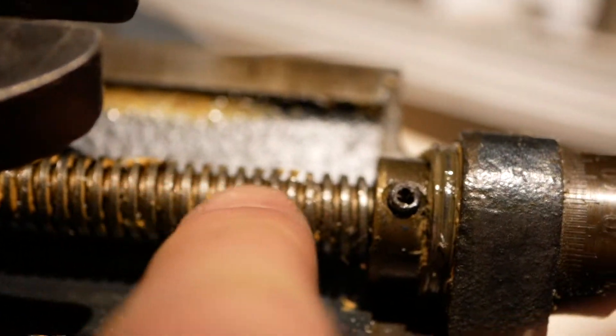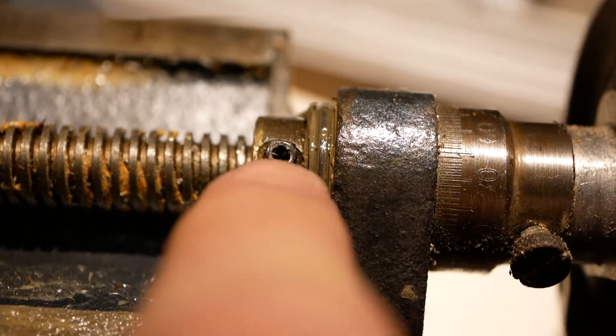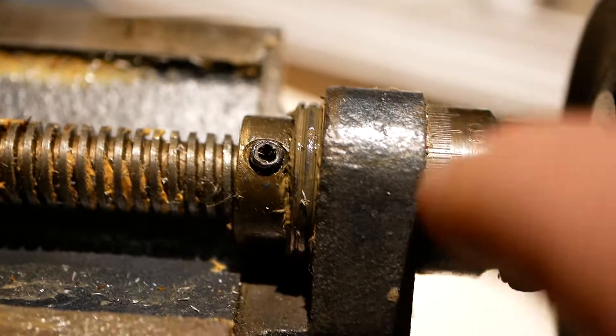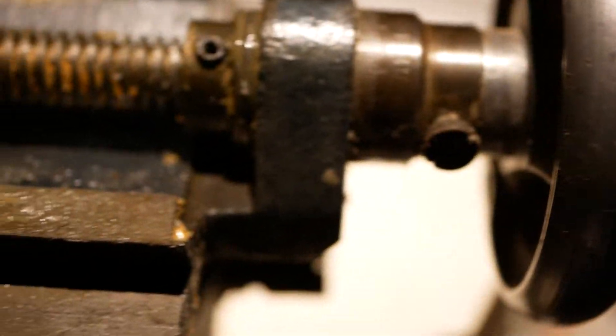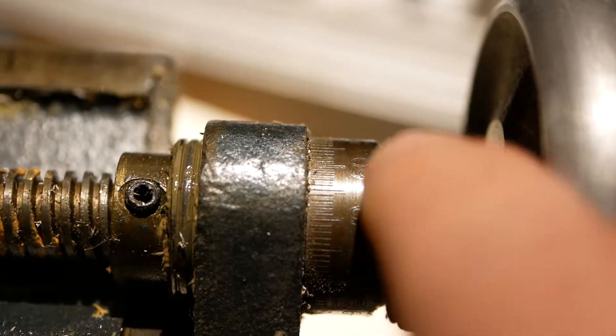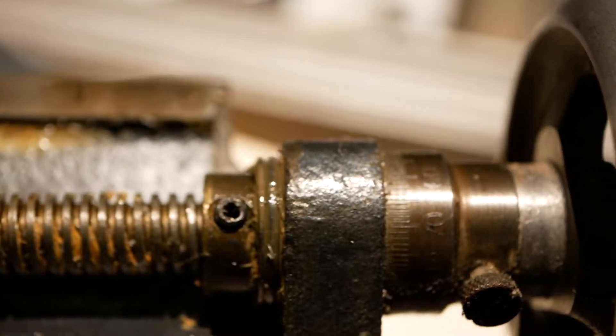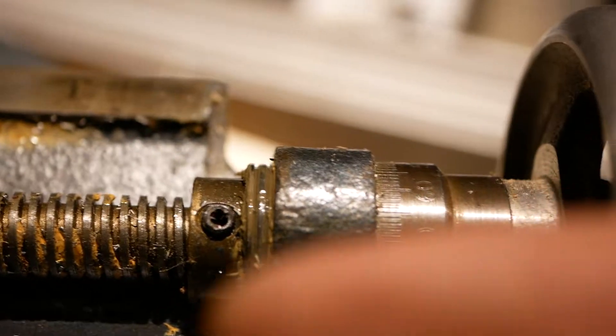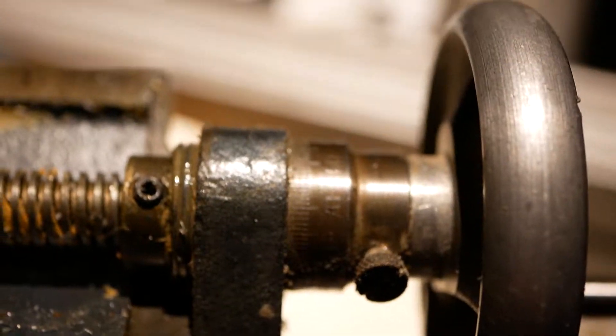The shaft or the lead screw going into the backside of that thing, it's got a little shoulder on it. So it presses against the backside of this ring to kind of make a good-ish fit on there. And then the other side, this is a retaining ring with a set screw in it. And then you basically pull the lead screw into the backside of this and then tighten the retaining ring that way as much as you can.